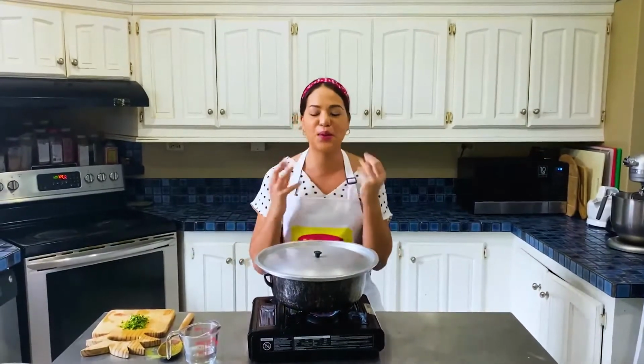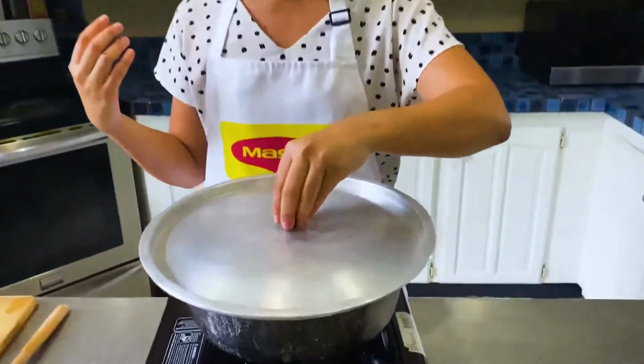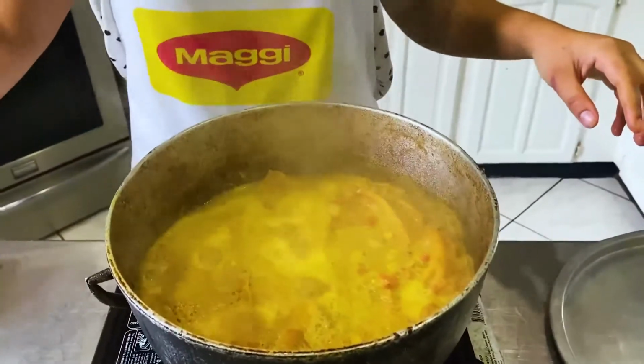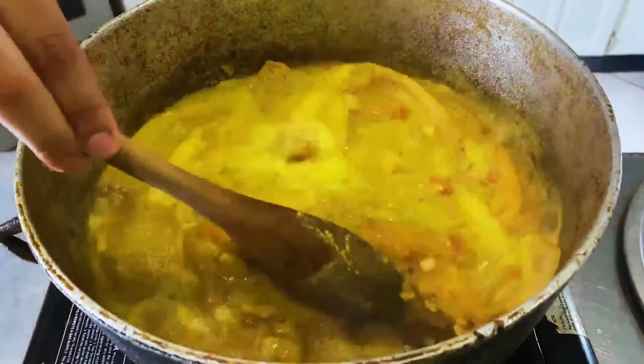Alright, so I'm back. It's been about 15 minutes and I'm dying to see how this fish looks because it smells so good. Alright, so come in quick, let's open it together. Oh yeah, I don't know if you could see that with all this steam action going on. Can you see how much water that fish has released? So it has a really nice gravy.